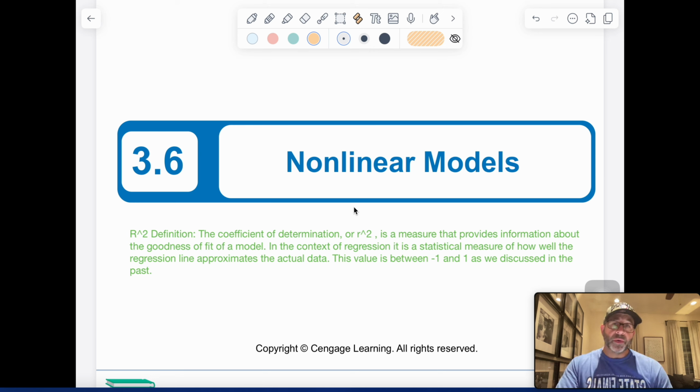What we're doing in section 3.6 is working on what's called nonlinear models. And what we're really doing is regression. We've talked in the past about linear regression, which is when you have a whole bunch of data points given to you, and you're looking at those data points and determining the line of best fit. Well, in this, we're going to see that it's not always linear regression. Sometimes we have linear, exponential, power, log, logistic. There's a multitude of different regressions, and we're going to experiment with them.